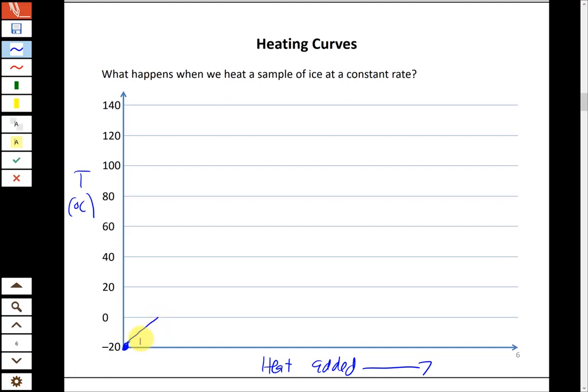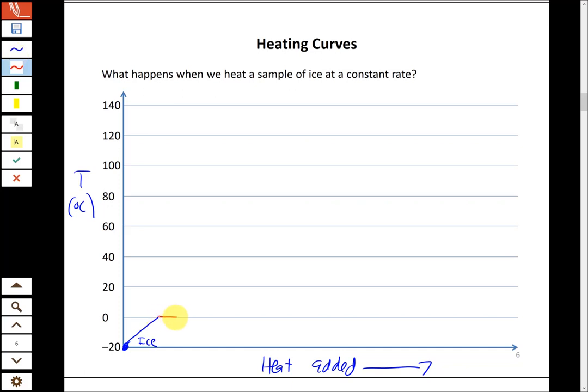So here we just have ice. But then once you get to 0 degrees Celsius, which is the temperature at which the ice will melt into liquid, you're going to continue putting heat into the substance, and all of the ice is going to convert into liquid water. So there's going to be a phase change that occurs as the solid melts and goes to liquid.